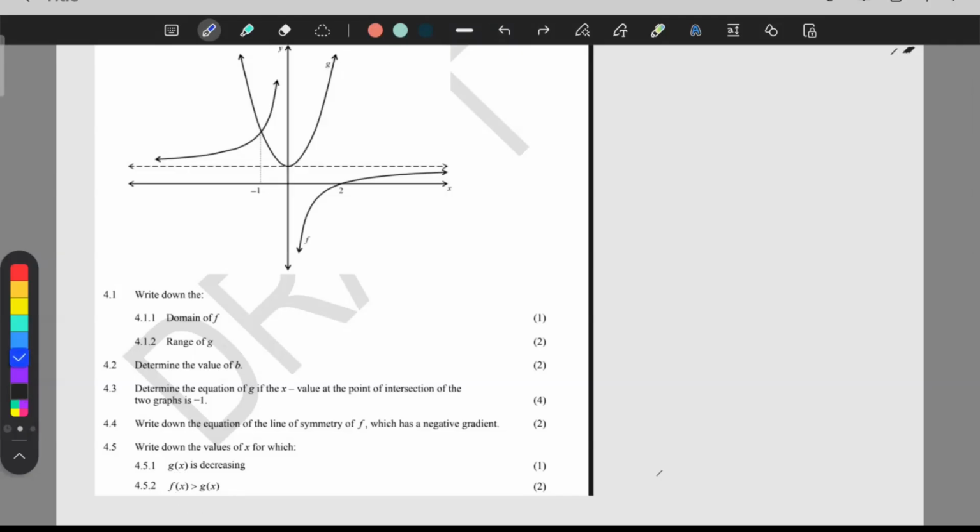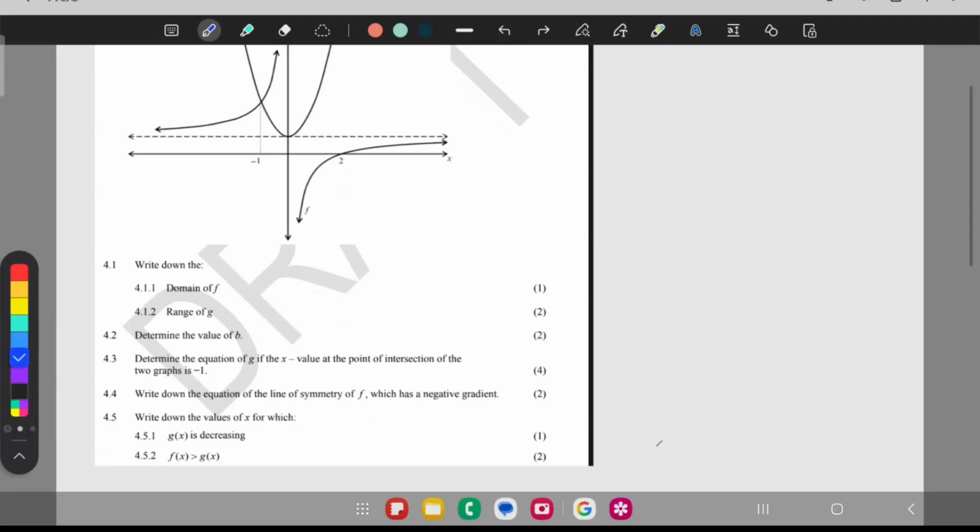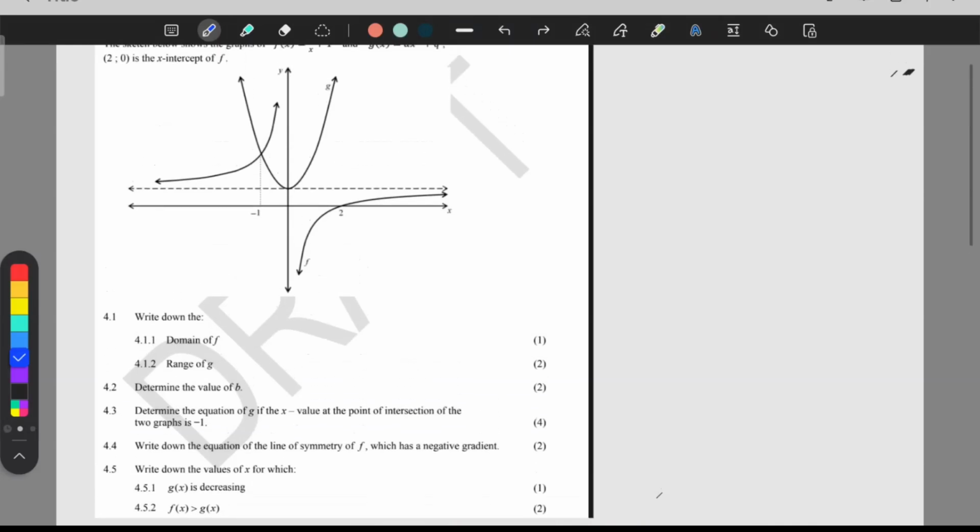So remember I told you, f of x greater than g of x, points of intersection. So there's only one point of intersection here. It's this one here, and the x value is -1. But because there's a hyperbola involved, we also include the asymptote as a critical point. So there is our asymptote, the vertical asymptote.